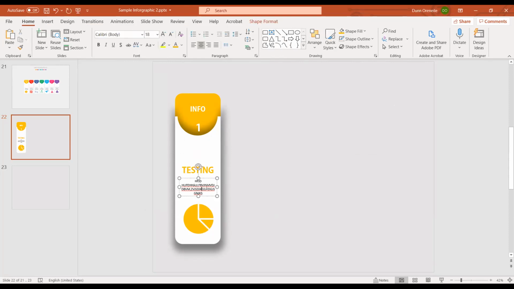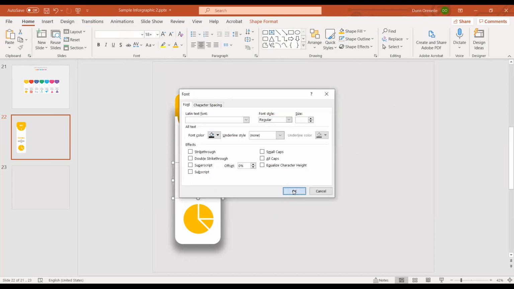So now I want to take this one, with Shift and this one to group it, and I will click Control G to group the two.